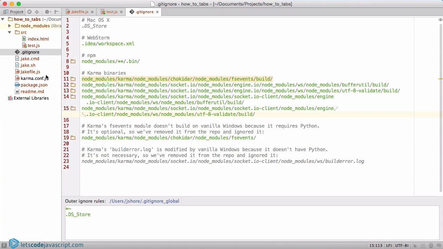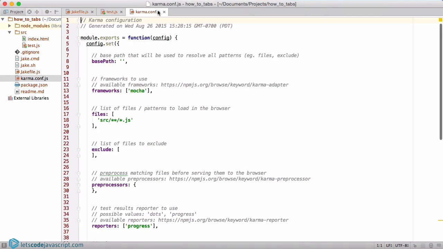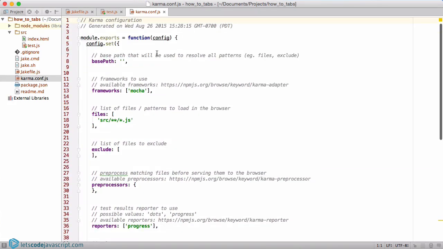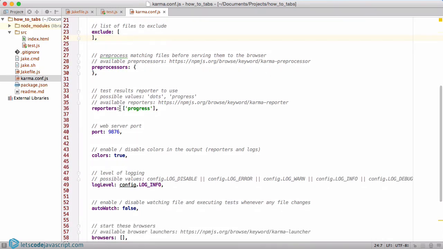And there it has created a karma.conf.js. Let's go ahead and take a look at it. It gets put right here in our root directory, the root directory of our project, that is. You can shut down git ignore. And you can see that it has automatically generated a file for us. It has the base path, which we can use if we move the Karma configuration. It has a set of possible plugins that we can use. Because we told it we're going to use Mocha, it's automatically set up Mocha for us. And it's put in our list of files and the files we want to exclude.